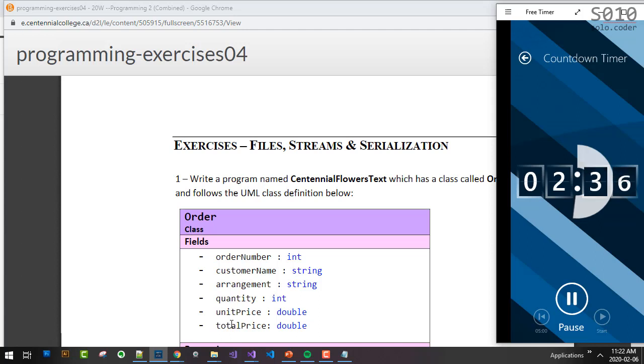So I made one object to demonstrate this one, but I also have to make an object for the other one, for the second object.